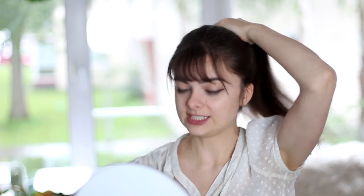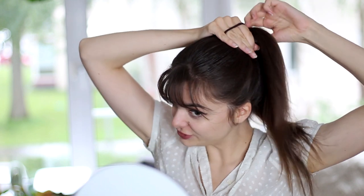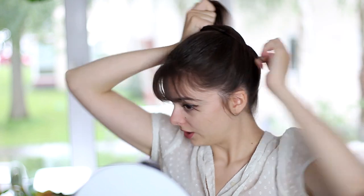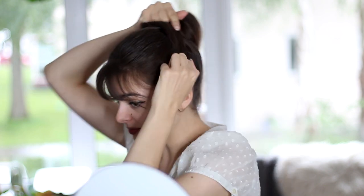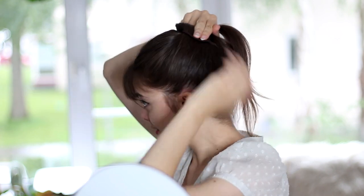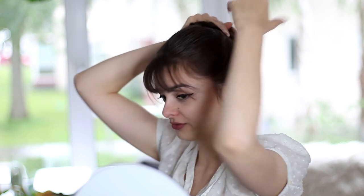The next thing I want to show you is a different technique of tying the ponytail. I don't know if this is just me, but whenever I tie it the way I just did, at a certain point you have to let go of your hair. You're kind of pulling the hair through the elastic and you've let go of the grip that you had on it. So if you are making a super sleek ponytail, this is already coming loose, coming undone, and you want to avoid that.